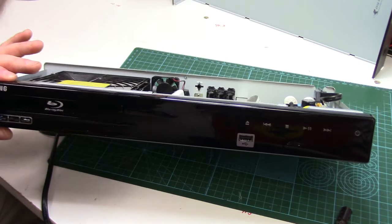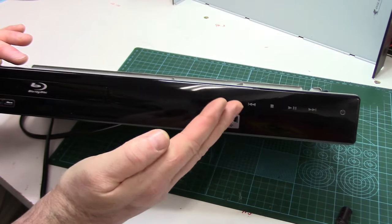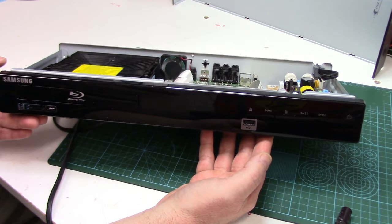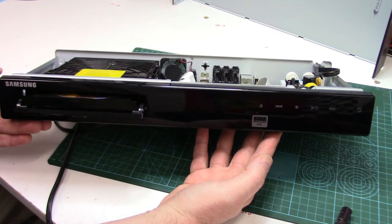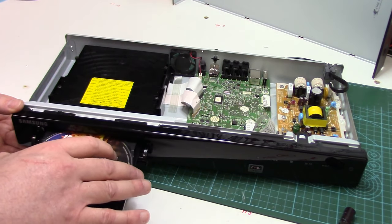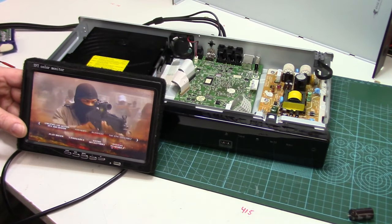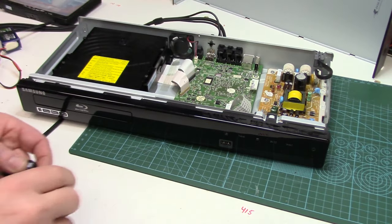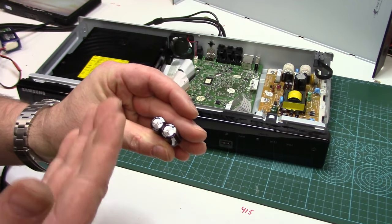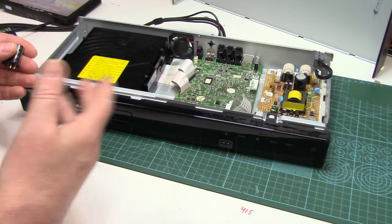Hopefully you can see this — there's not too much glare from the lights. It's working! Got our disc out. We should probably play it and see if it even works. And there we go — it works! So that's all there is to replacing electrolytic capacitors — very simple, very inexpensive — and this saves it from going to the landfill and probably saved a hundred bucks. I don't even know what a Blu-ray player is worth nowadays.